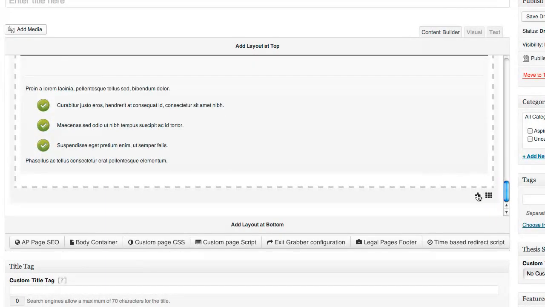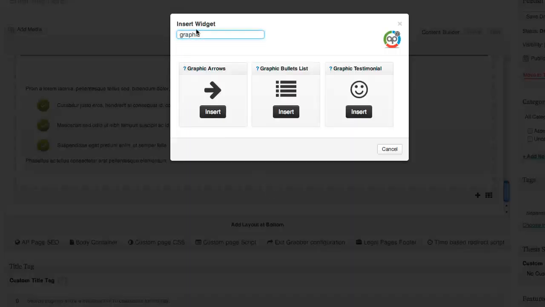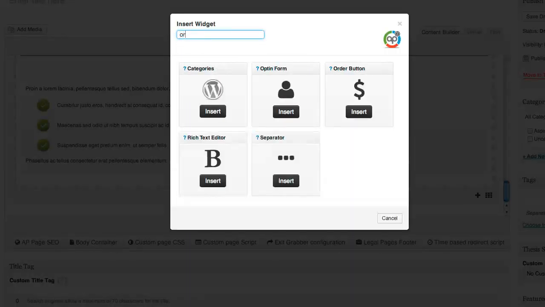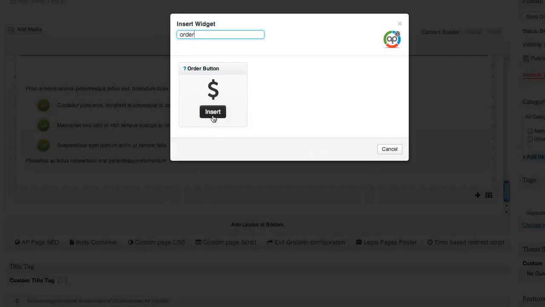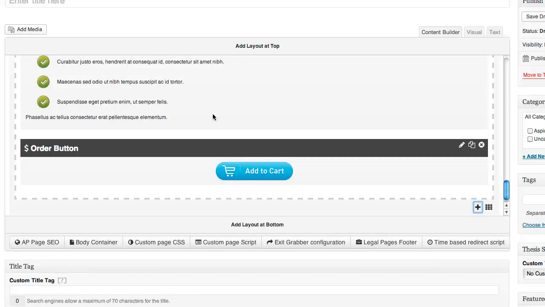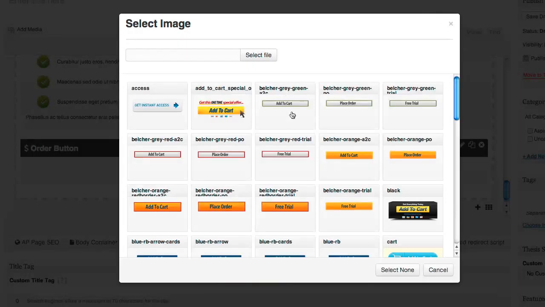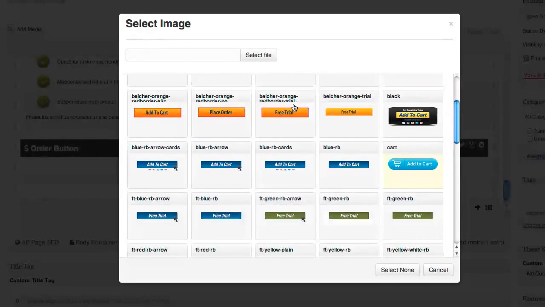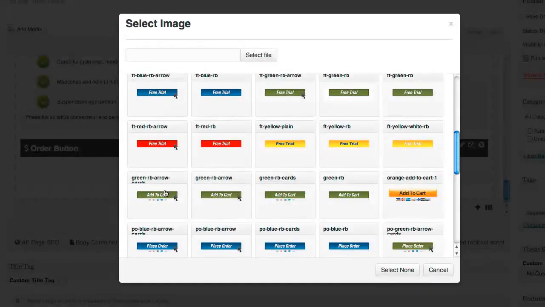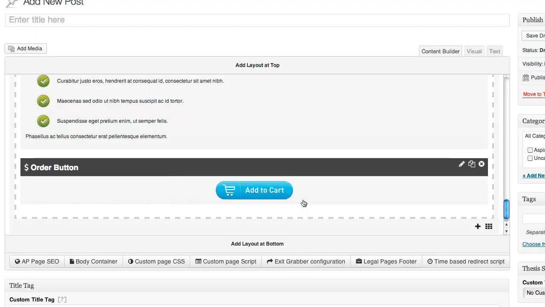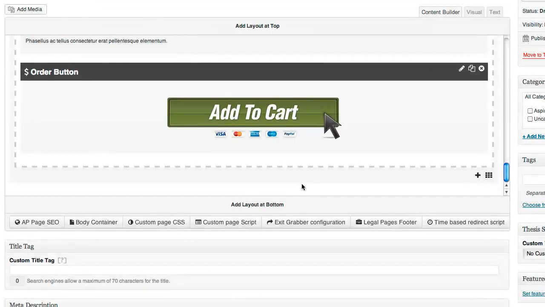Very simple stuff. The last thing I want to do for this box is I want to add an order button. So we're going to come here, go ahead and search for our order button. And I don't particularly like this one, so I'm going to go ahead and change it. We can go into the order button gallery, and we can find an order button that more fits our page. How about the screen one, since we made the box green? Okay, we've got our order button.